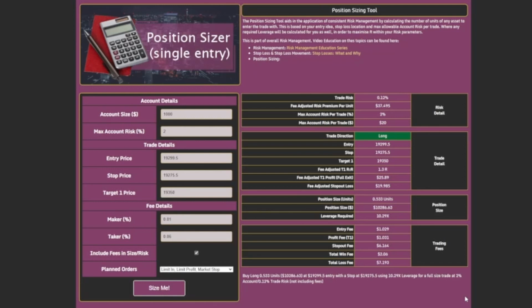It allows you to see that your risk reward is far lower. So, you know, in this one you can see here, when adjusted for fees, this trade is actually only a 1 to 1.3R. I would skip it. It gives me a way to filter trades because I know that it's not returning enough for me. I want a 1 to 2 generally is what I'm looking for. So when I put the details into the sizer here, I know I can disregard this trade.